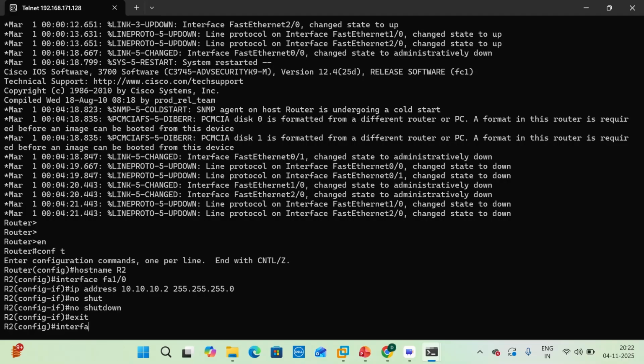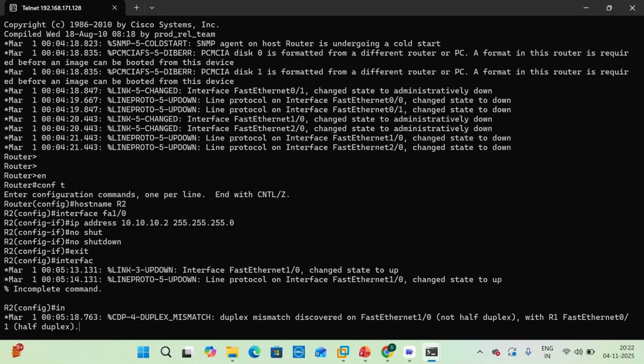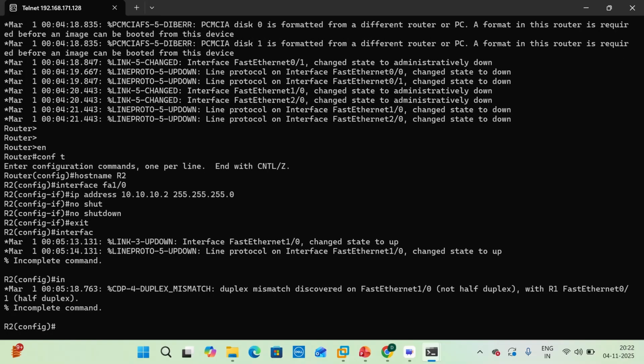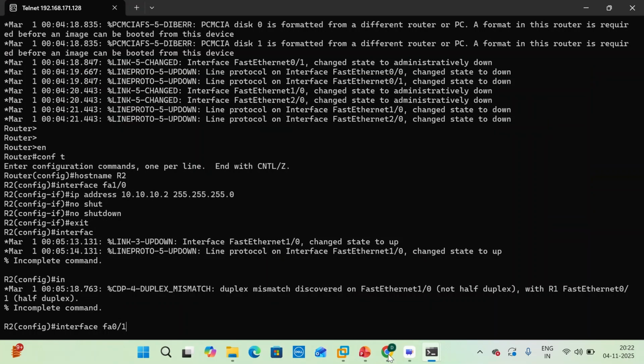Then again interface FA0/1. Am I right? FA0/1 is this 20 network.